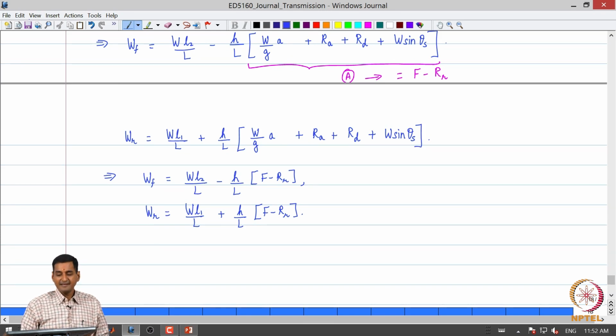In the next class, we are going to physically interpret these equations and work with them further. Ultimately, we will figure out when we shall consider a front wheel drive and a rear wheel drive, and how we match the vehicle performance requirements with that of the powertrain to determine the first cut values of the gear ratios. That is the analysis which we will follow up in the next class. I will stop here for today. Thank you.